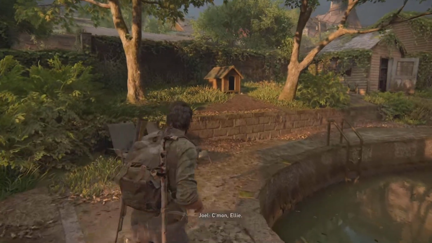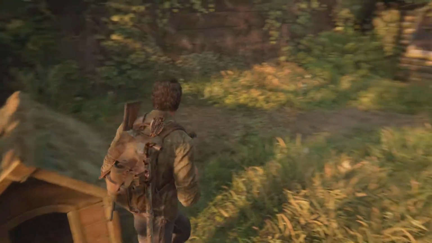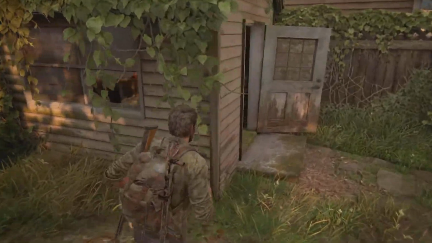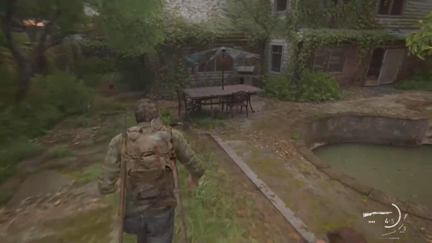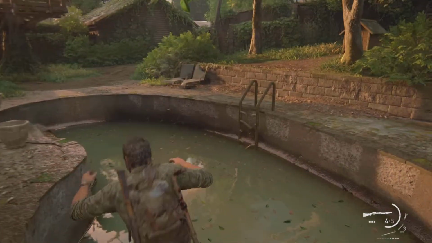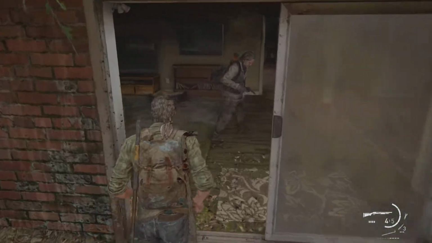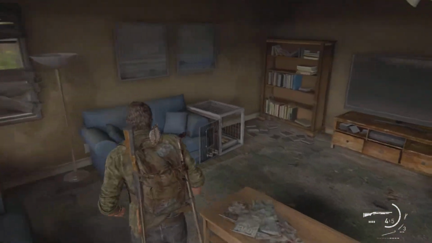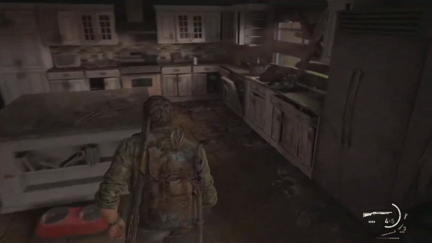Alright, yeah, this is the house I was talking about. Another collectible coming up, and optional conversation with Ellie. Let me just take a look in here. I knew it. Nice. Thank you very much. Let's go. Yeah, there's something.